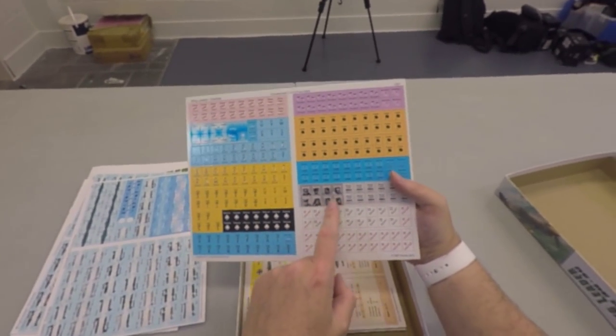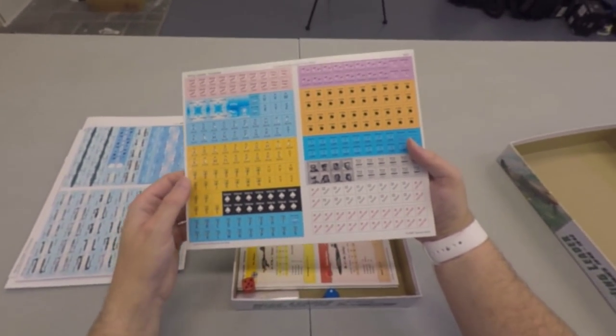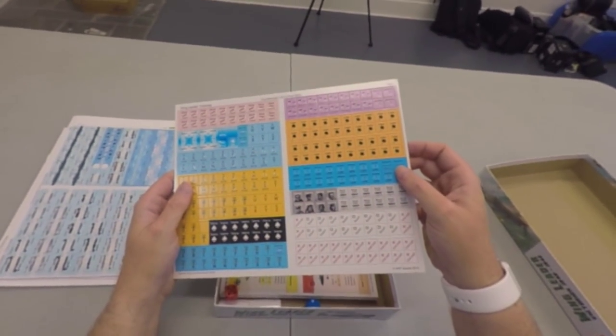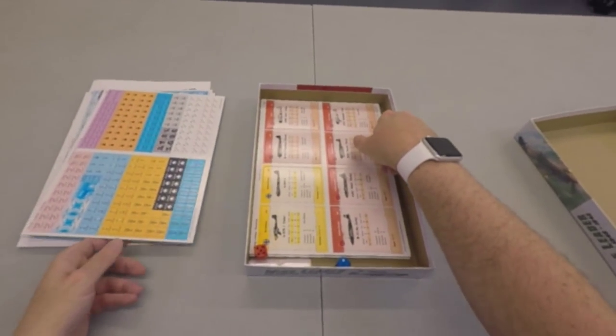And these guys here are experts. They're the super pilots. They're the really good guys. So you've got pictures of various well-known personalities.